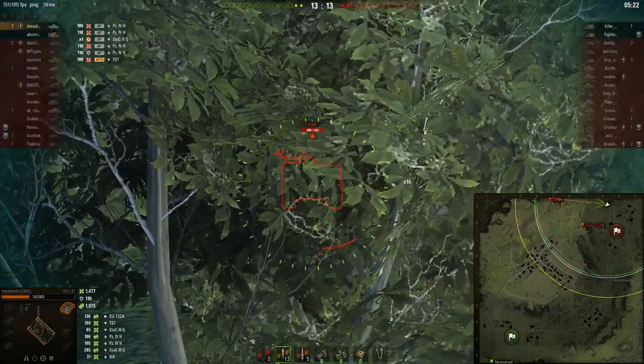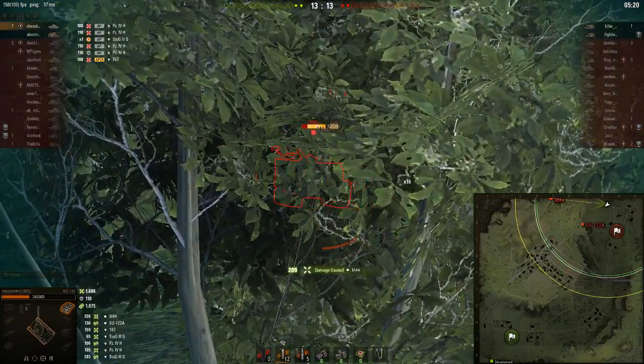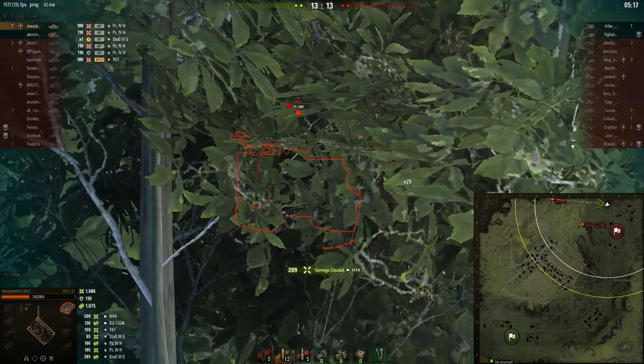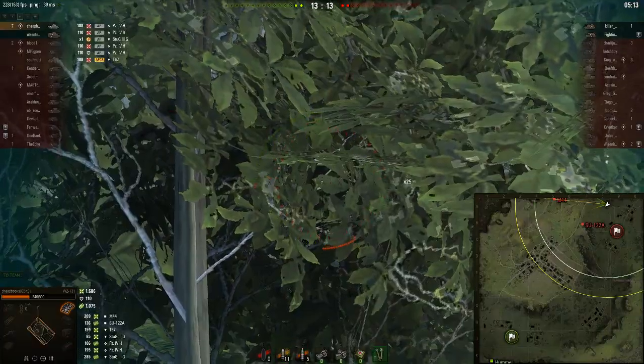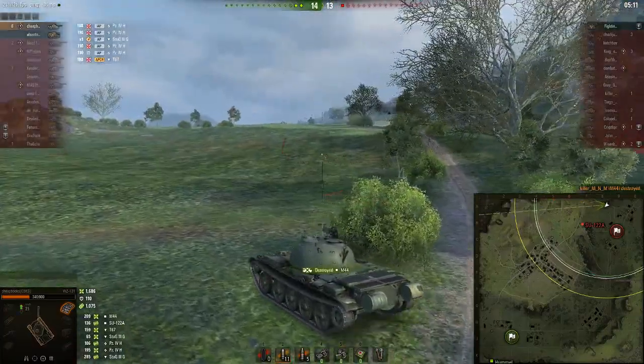He should have gone to the enemy base, which should have been the proper strategy for him, but he didn't do it. So he's going to become an easy kill.